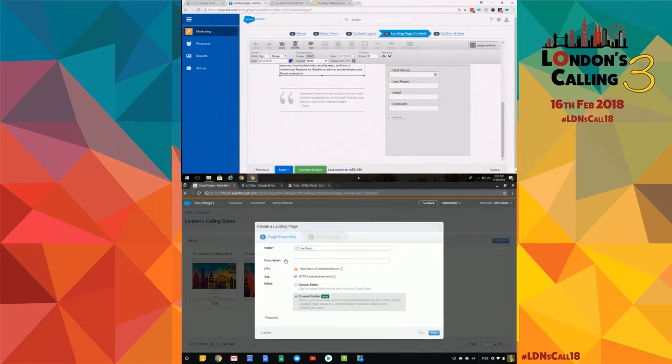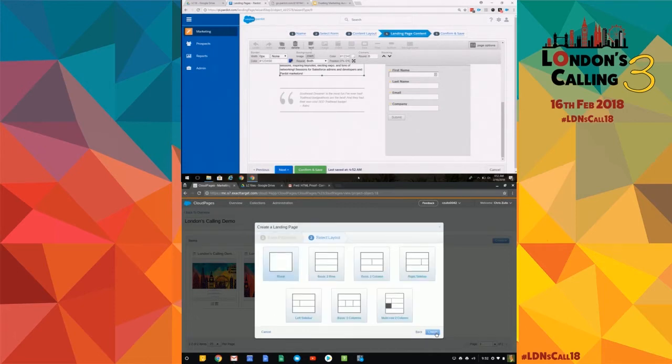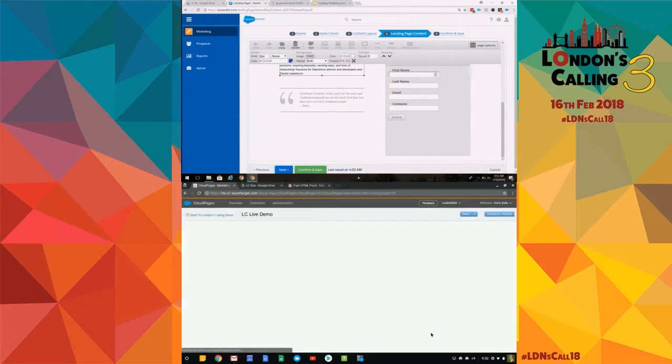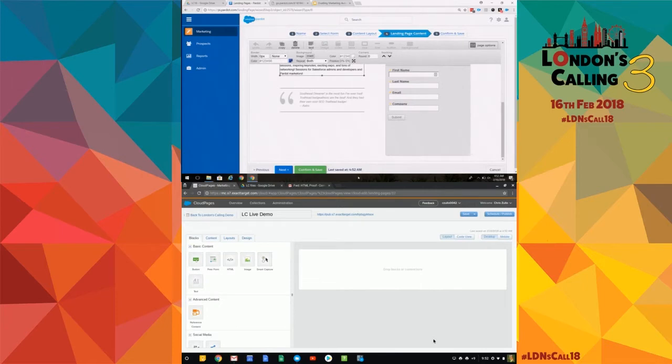Well, that's very nice. I'm just going to create a new one real quick, give it a name, and going to choose Content Builder so I can grab the latest and greatest content. And I do have some layout options. These are all mobile optimized, similar to the email components. As you can see, there's a few different presets here. I'm just going to keep it simple and use the blank one because that gives me the most flexibility. It's blank. You're going to have to know HTML to build out your different columns.